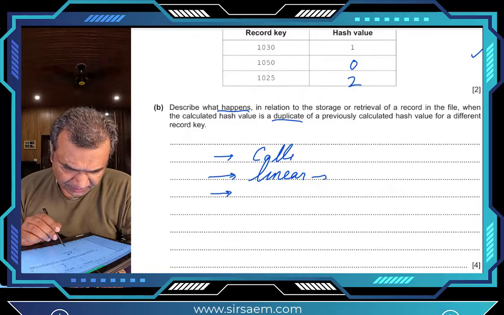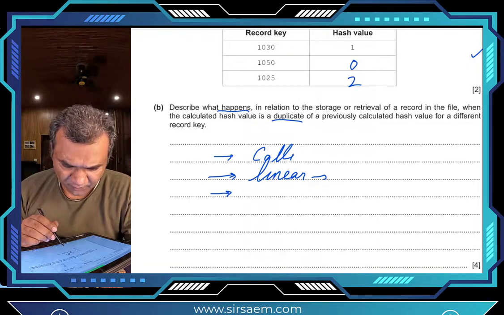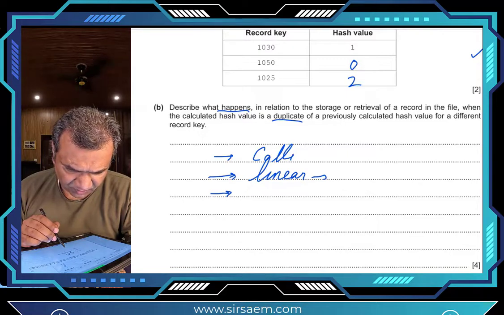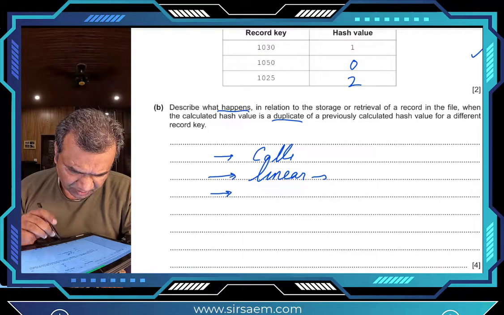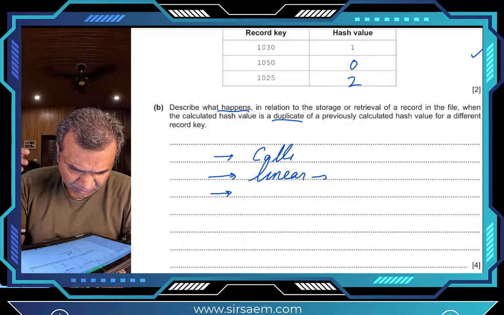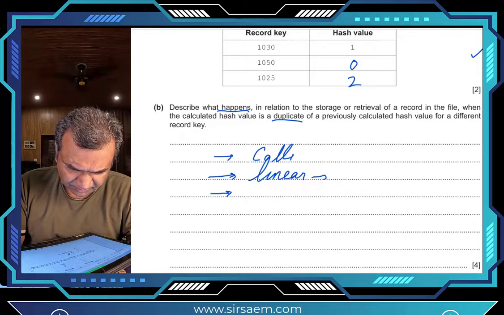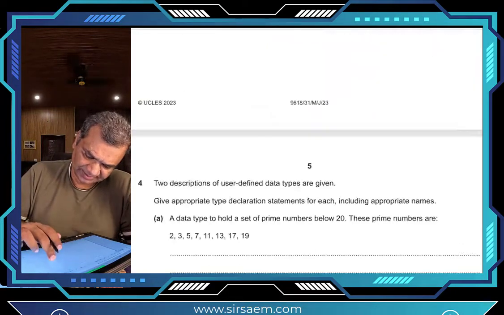It will also try to utilize the overflow. If there was an overflow value, it would try to use that as well. So this is the way it will work. It will search linearly. It will try to find the next free space if it's determined. If it doesn't match, it will close the file, and nothing will happen. If it does determine the storage location, it will try to fetch that record. This is the way it works.